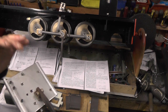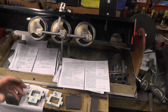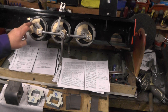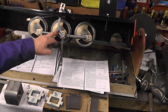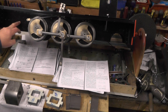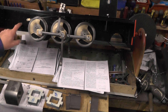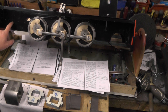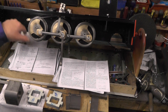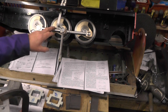The important thing is - if you remember back to my frame days, you'll have to look back at those videos if you don't understand - I've still got the line drawn on my frames. It's an imaginary line that goes from the centre of your driving wheels up through the centre of the bore of the cylinders. On mine you can just see the line through the paintwork, highlighted with a pencil mark. I put that on at the very early stages when I was doing my frames.